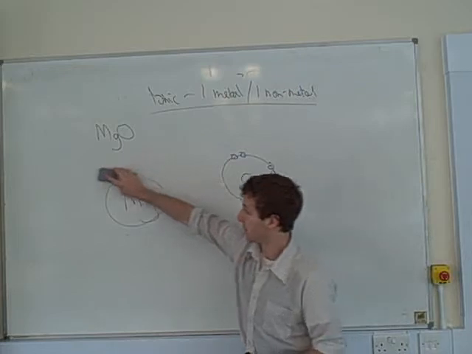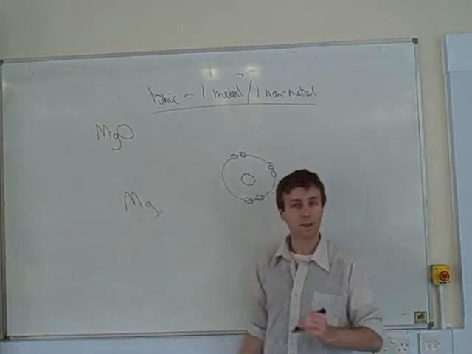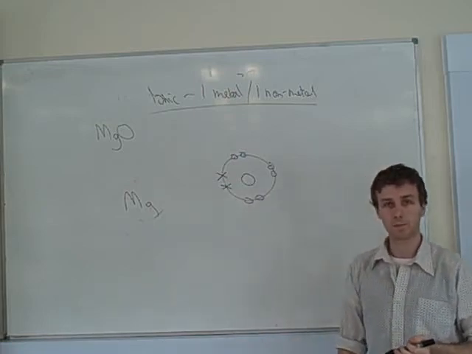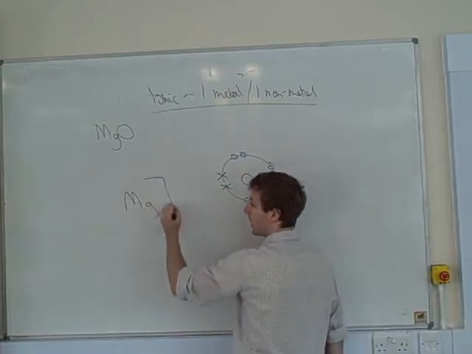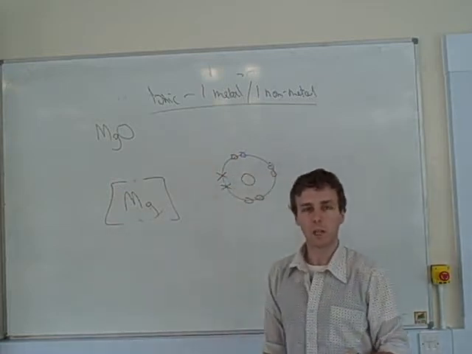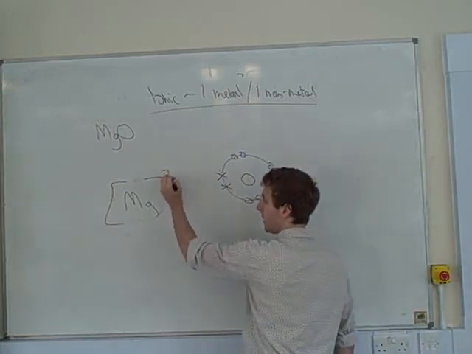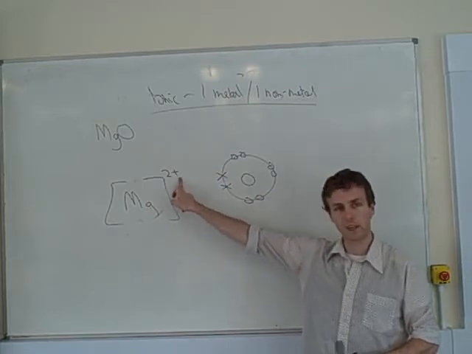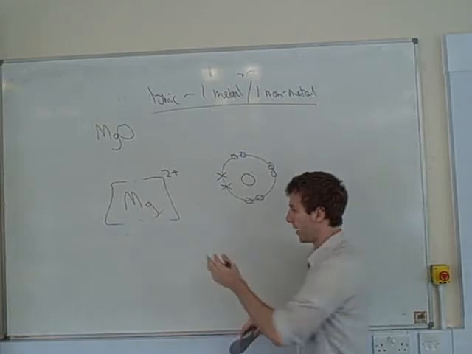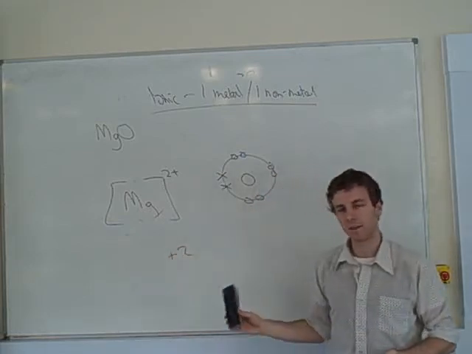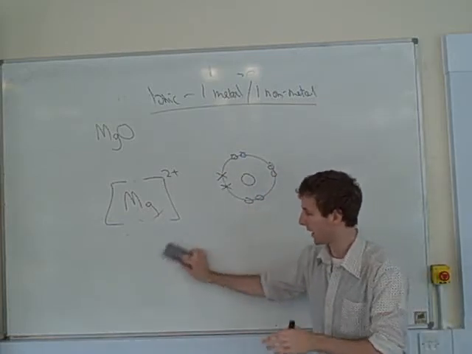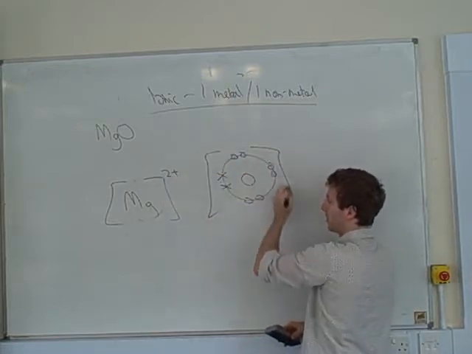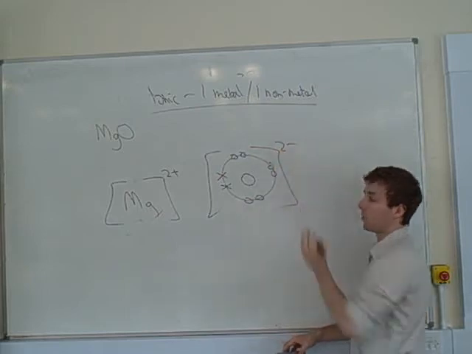So what's going to happen is my oxygen is going to steal the 2 electrons from the magnesium. And they're going to stay as crosses, and they're going to go there. So now my magnesium has lost 2 electrons, so it's lost 2 negatives, so that will give it a 2+ charge. And you do need to put the number before the sign. That sounds really picky, but if you said +2, that actually means something else in chemistry. So don't do that, always put the number first. And my oxygen has gained 2 electrons, so that will now be 2- there.